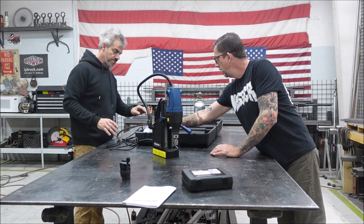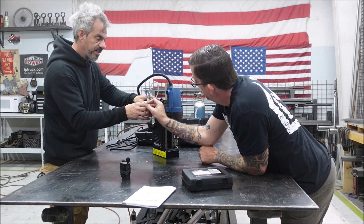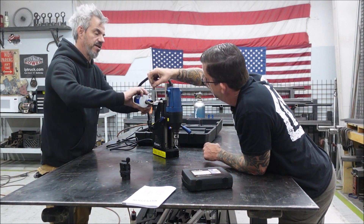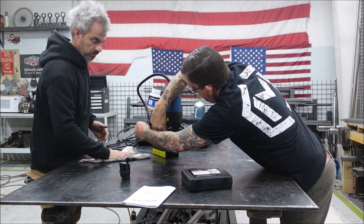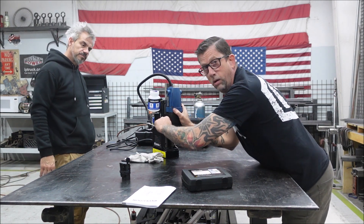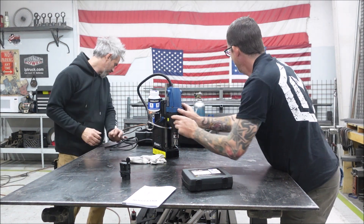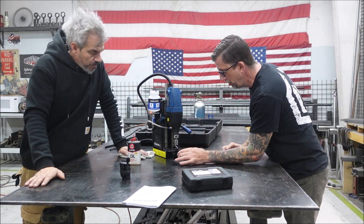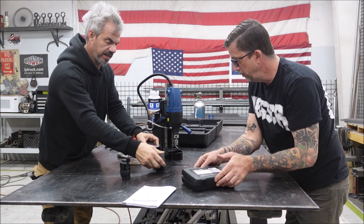So we need to hook up the cutting fluid. This is our oil reservoir - it feeds through the tube right down to your bit. It's like an IV drip of fluid, and we did attach it right here. It goes on there just like so - actually it's upside down. Yeah, upside down. Which we're dripping everywhere. You stick that in the hole - that lubes up the hole.